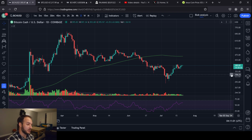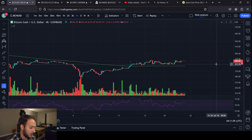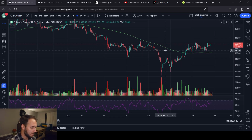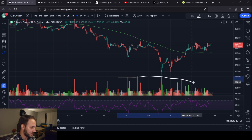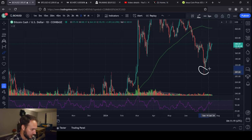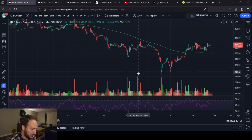We are sitting at about $396, you guys, and things are looking really good. I was looking at the 4-hour time frame today, and the volume is not perfect, but on the 4-hour, it kind of fits this narrative of an inverse head and shoulders a little bit more than it does on the daily. Right, because on the daily, you've got a lot of volume down here, and that's not normally how it goes. Normally you get the volume decreasing as it goes on. On the 4-hour, the higher levels of volume absolutely are on the left shoulder here.